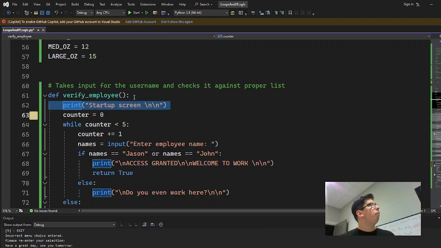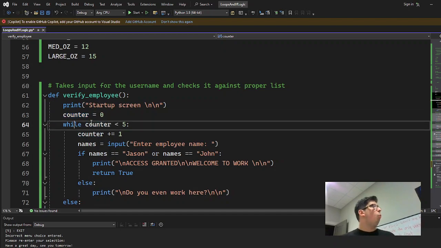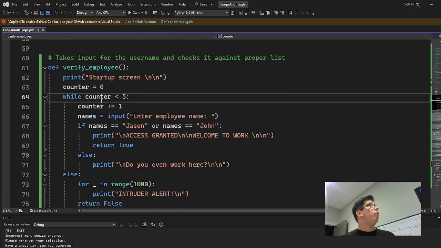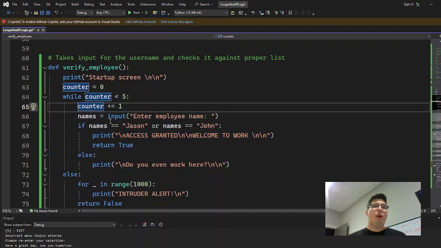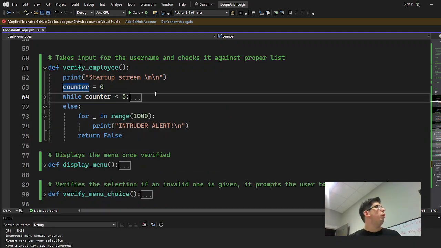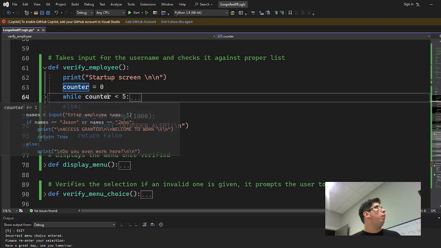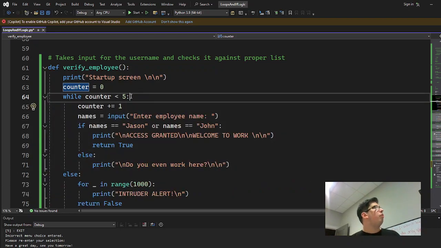So the first thing we do is we print the startup screen. I don't remember doing that. I might have forgotten. And then I have a counter. Why do we have a counter? Because we have a while loop here. While the value of counter is less than 5, it's going to do the stuff inside this indentation. With Python, white space normally doesn't matter, but only in the case of these conditional logics and functions. So everything on the inside of this while loop, notice we have this little drop down arrow, collapses back up. It's not going to do anything inside if that condition returns false.